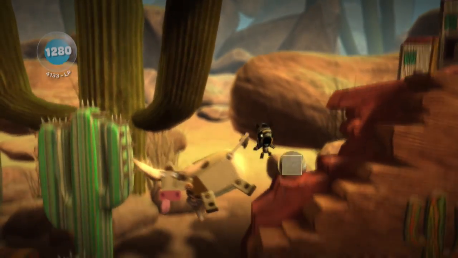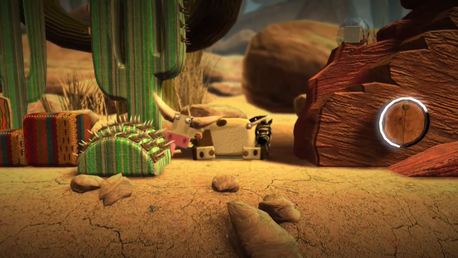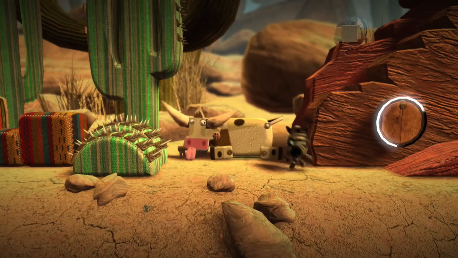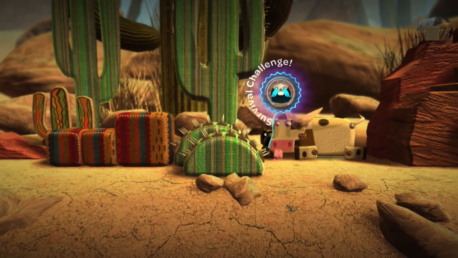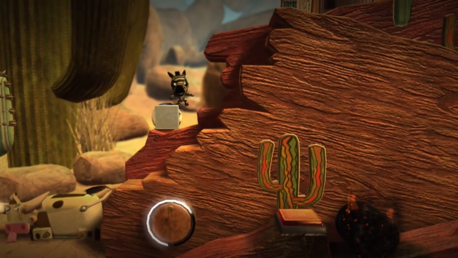Oh gosh, cow, no! I'm so sorry, Mr. Cow, but you had a key. I need to get you, are you okay? You look fine. We'll have to go all the way back up that again. I just need to get this key. There we go, excuse me. There we go, we got a new survival challenge. Maybe I can use him to get back up. Eh, sort of, kind of.